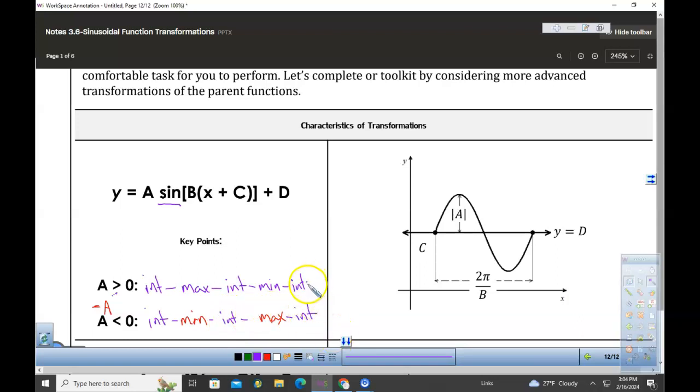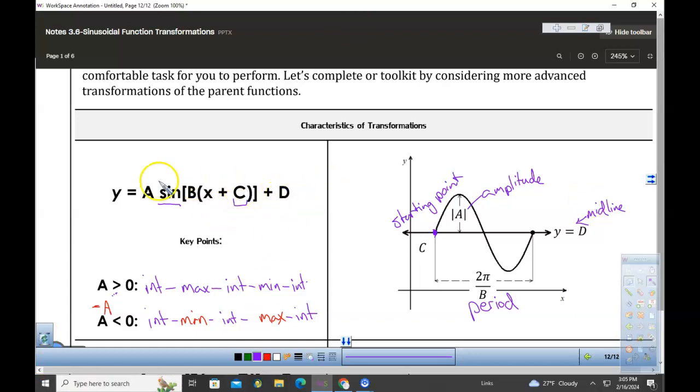Okay. So that's not new. We know this piece right here we're going to call the starting point. That's where we're going to start our graph. And that's this plus C, right? That C is going to give us where to start. A we call the amplitude. Amplitude and attitude, right? One whole length is B, which is going to be our period. Well, 2 pi over B is going to be our period. And y equals D is going to be our midline. Nice little review. Nothing too scary yet.